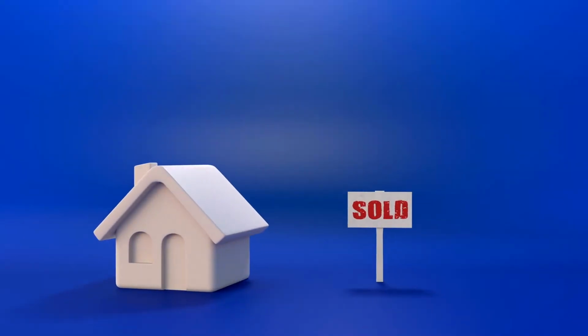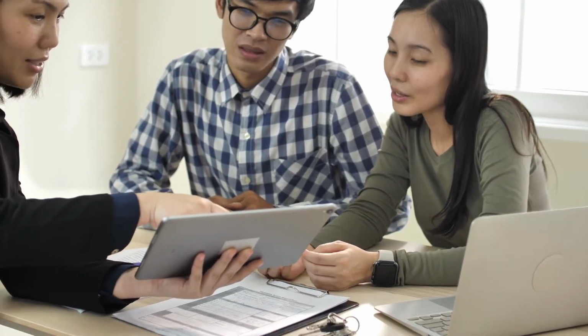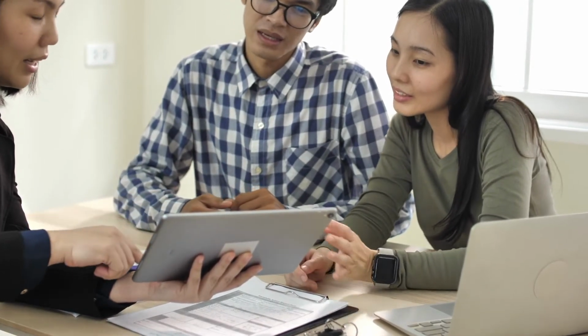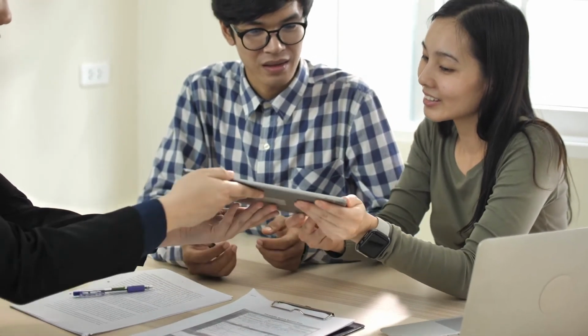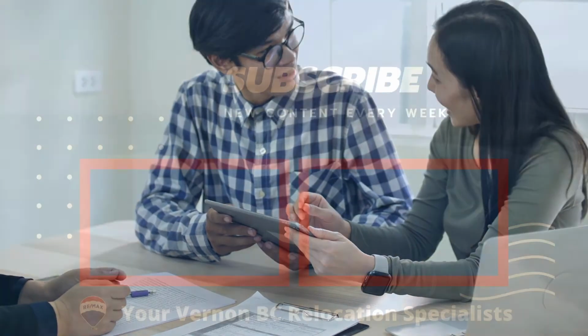If a realtor just ballparks a price per square foot, they are not doing you a service, I'm afraid. Really, that's not much more than throwing out a number and keeping your fingers crossed. It's important when putting a value on your house that it's accurate and not based entirely on price per square foot. Conducting a proper professional home evaluation takes time and effort, and you want to hire somebody who's going to be putting in that time up front to give you the best advice possible.